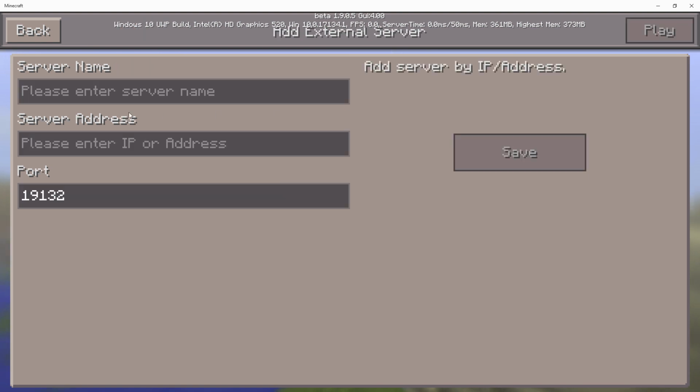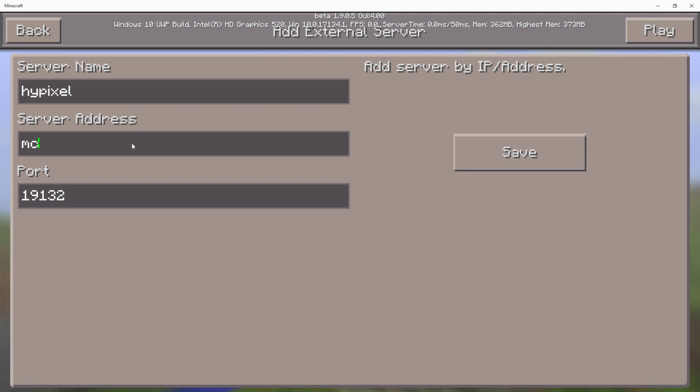So if I go ahead and click on here, this is what it used to look like when you wanted to add in a server. So let's say we want to add in, you know what, let's type in Hypixel just for the fun of it, because Hypixel has become a bit of a meme on the Pocket Edition because so many people want it. But if you really wanted to have Hypixel on there, you can just type in the server address and the server name.